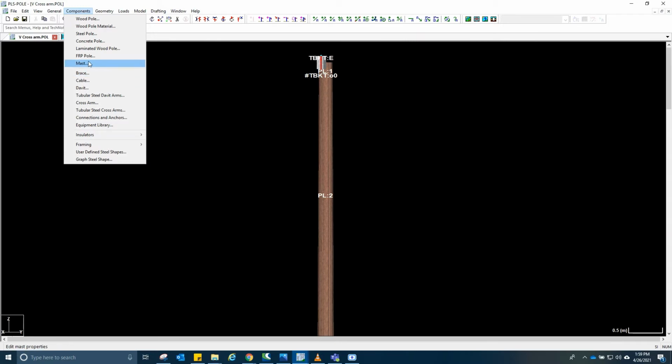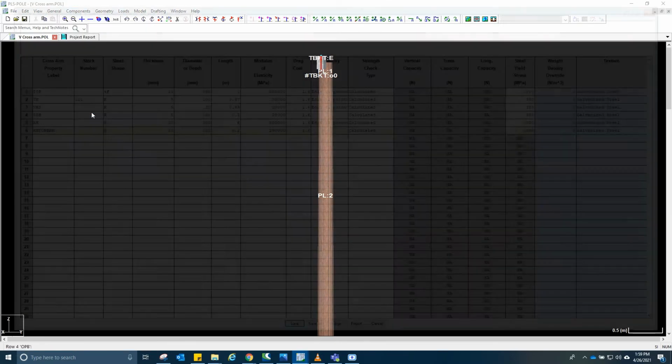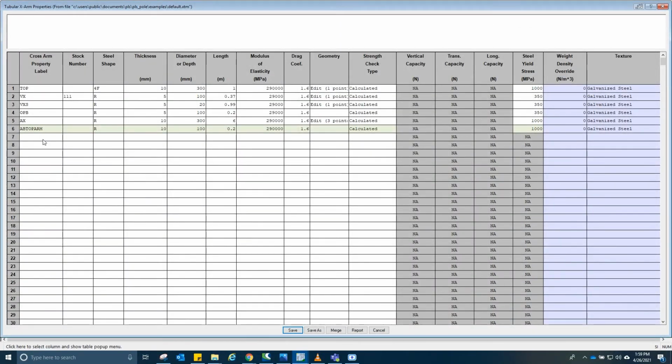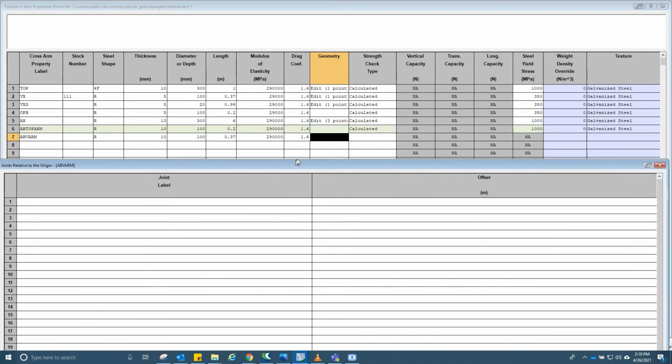Now we have to create the tubular steel cross arm. AVV arm, that would be the name. Then the shape would be square, then same as a while ago. So this is the real deal. Make a middle point.